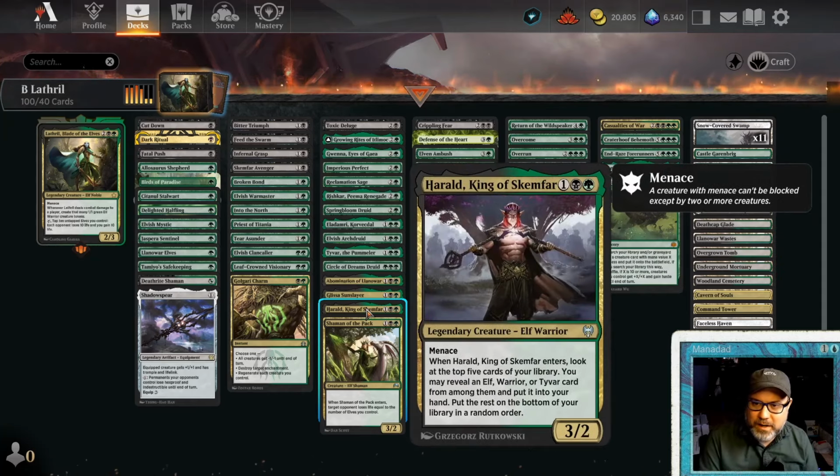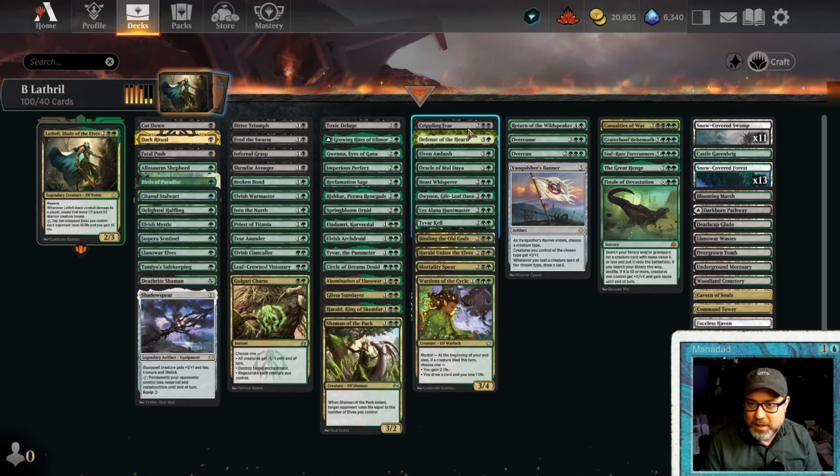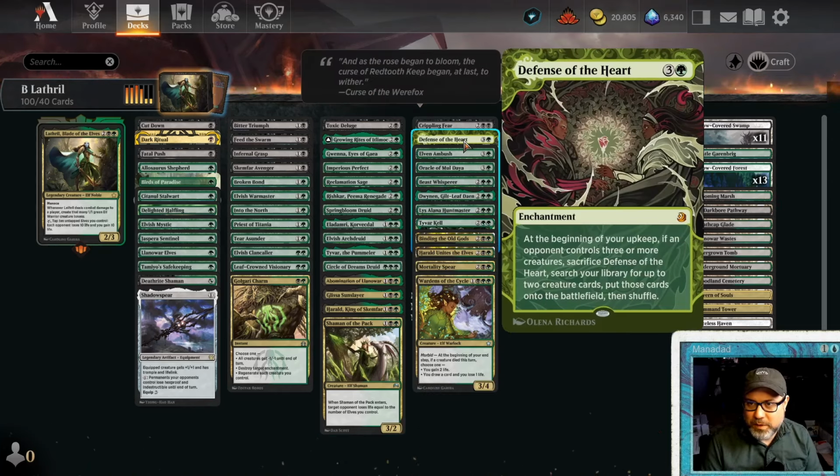Herald of Skemfar. 3/2 menace. When it enters, look at the top 5 cards of your library. You can reveal an elf, warrior, or Tyvar card from among them and put it into your hand. That's pretty useful. Shaman of the Pack: each opponent or target opponent loses life equal to the number of elves you control. So we're going to hopefully swarm with elves.